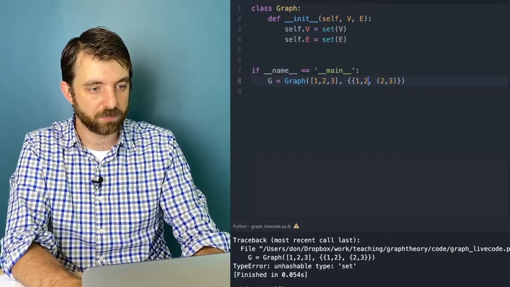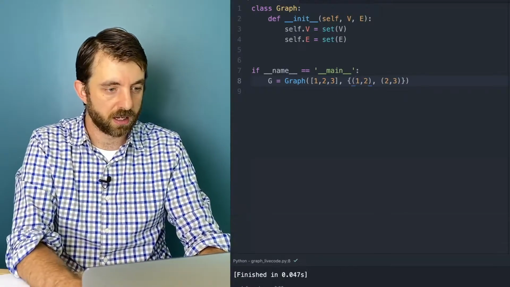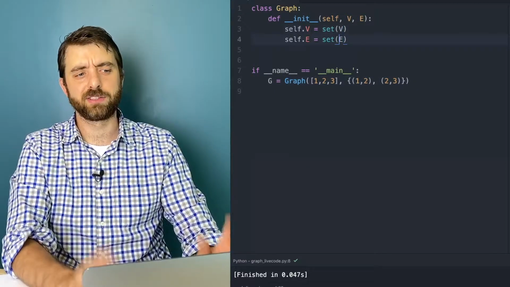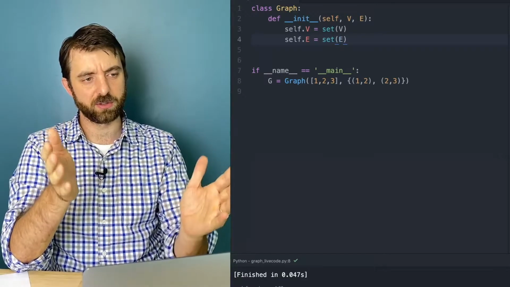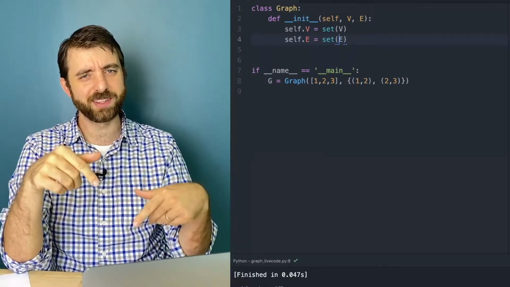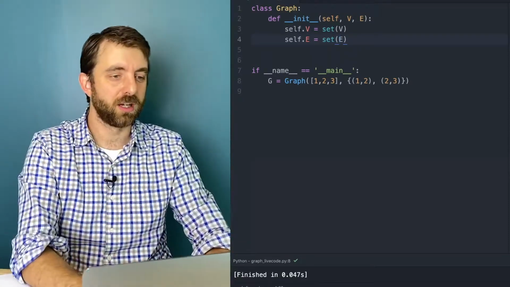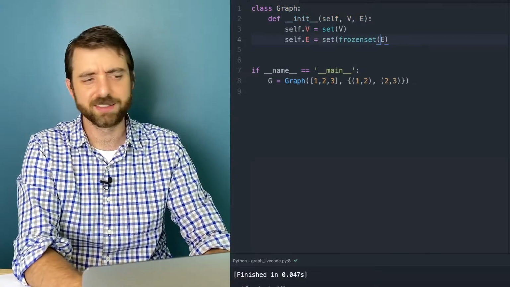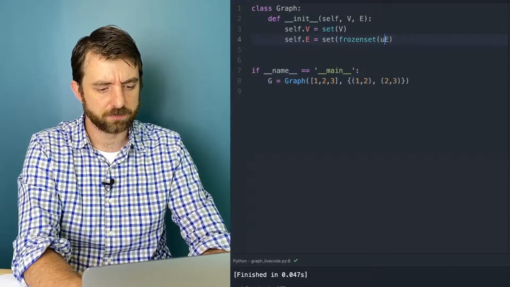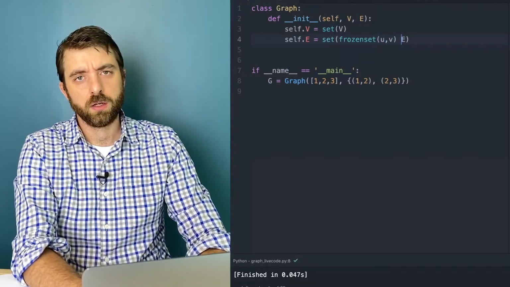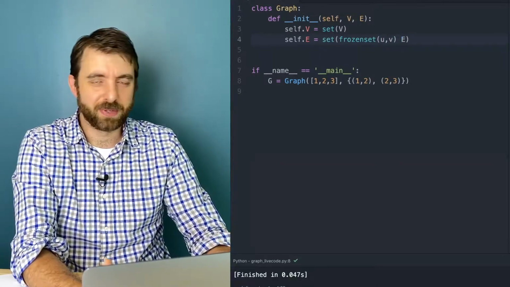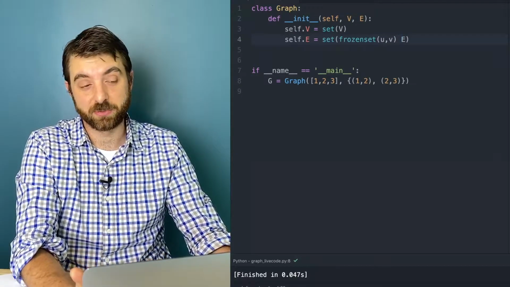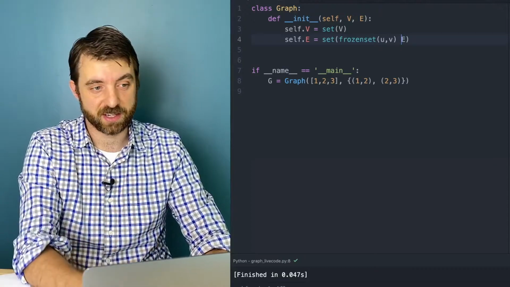So let's back that up. Let's go back here to this set of tuples, but we're going to have to turn those ordered pairs into unordered pairs, but we still want them in a set. So there is a way to do this. You just make a frozen set, which is a Python data structure that stores a set, but since the set can't be changed, it's immutable, it can also be hashable, and so you can put frozen sets inside a set.